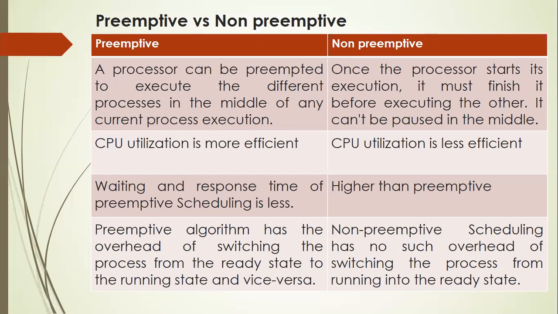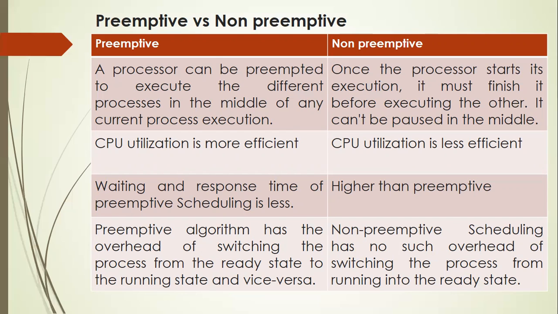In the case of non-preemptive algorithm, once the processor starts its execution, it will move to the next process in only two cases. One, either by completely executing the currently running process, or the currently running process has any IO operation, then only the CPU moves to the next process. But in case of non-preemptive, the utilization of the CPU is not proper. The reason is, suppose the particular process P1 is too big, then it will keep the CPU for a longer duration. So utilization of CPU is more for P1.